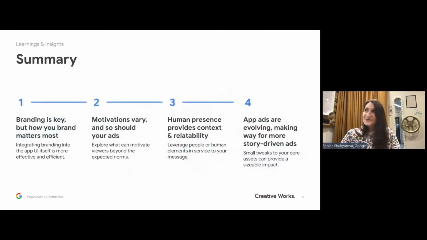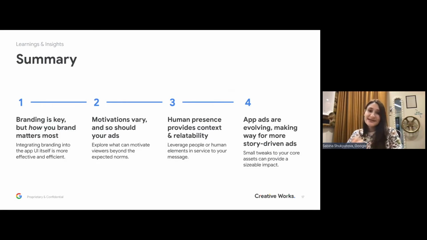And let's finally move to the summary. So let's reiterate. First of all, branding is key, but it's also important how you actually brand your creative. Do not overload your creative with the branding. And the best way to do that would probably be to integrate your branding into your app UI, even if in reality you do not have one.